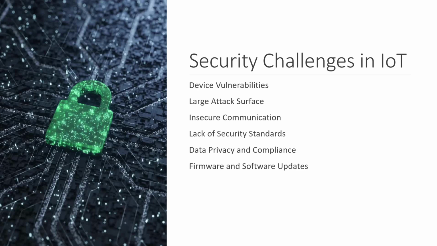Which brings us to data privacy and compliance. It's really hard to make sure that these devices are going to be GDPR or HIPAA or PCI compliant. So we do need to make sure that we segment these devices from the rest of our network to ensure that they don't interfere with our network. And then lastly, it's really hard for us to update the firmware and software on these devices because for one, there are so many of them, and for two, they don't normally come with regular updates, so they're harder for us to maintain.